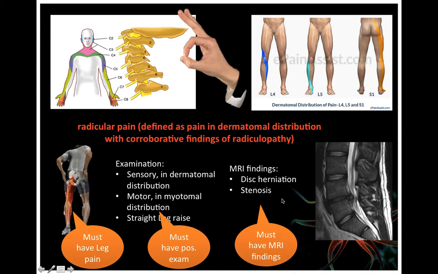And then the third finding is that you must have some corroborating radiographic exam findings, and typically MRI. X-rays are not going to help. It was not part of my era, but a straight CT scan will not work. So a myelogram, or CT scan with contrast of the spine, is called a myelogram. Myelo means the spinal cord, and gram means the writing. So they're trying to outline the nerves and the spinal cord. So it's called a myelogram.